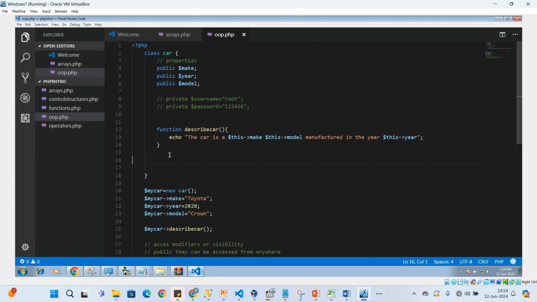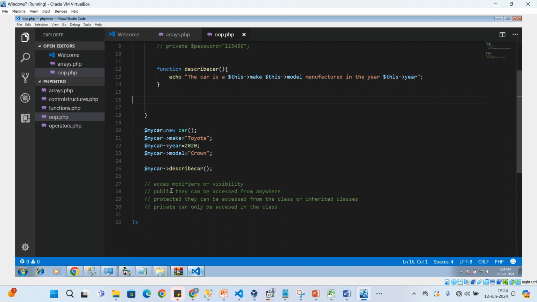Now, the other thing I wanted us to talk about is what we call constructors and destructors. So, what's a constructor? Constructors are special functions that are executed immediately when an object is created. So, when you're creating an object, sometimes you want to execute things immediately. Let me say, for example, I want to create a car, and when I'm creating a car, I want to be able to define the make, model, and year. So, how would I do that?